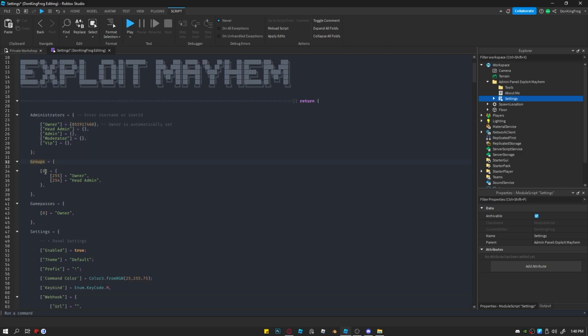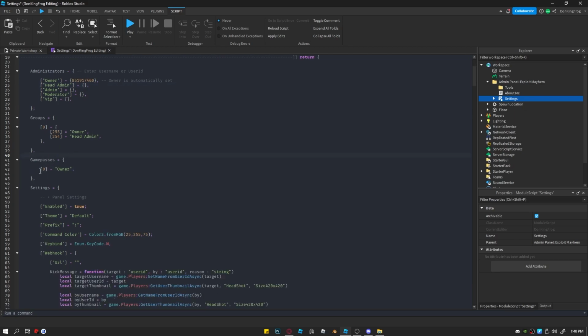Alright, for groups, this orange 0 is your group ID, and then these orange numbers are the role rank, like which rank the role is. 1 to 200, 254, 255 is usually owner. That's why it's already ranked owner. And then the green is just the name of the administrators over here. In the future, there'll be names or rank IDs, which will be useful for a lot of things. Game passes is the same. This orange 0 is the Game Pass ID, and the green is the rank name.